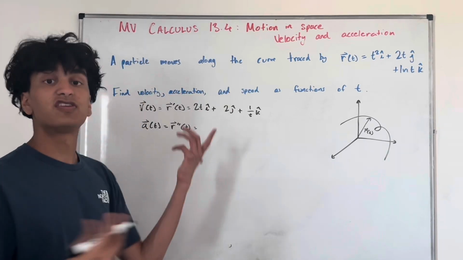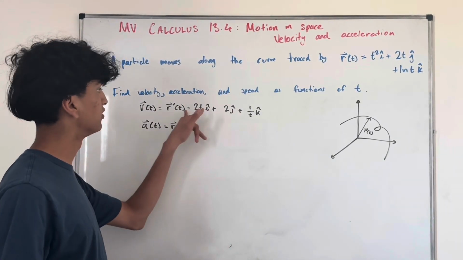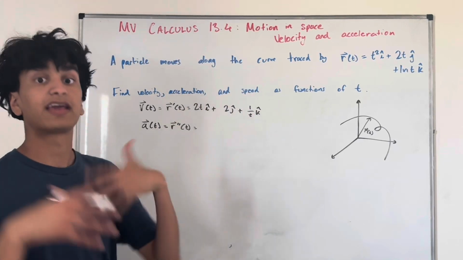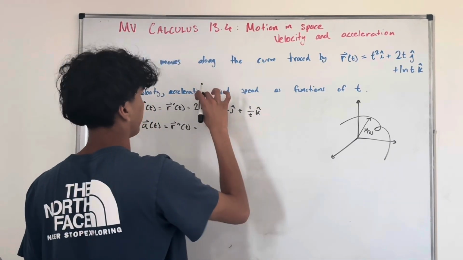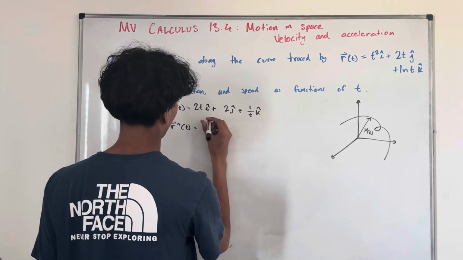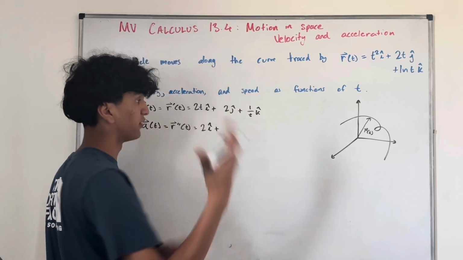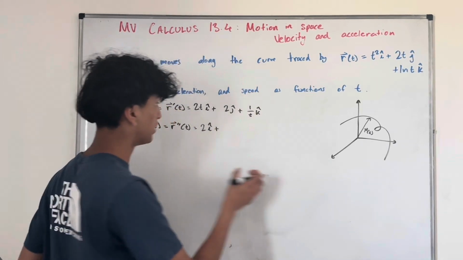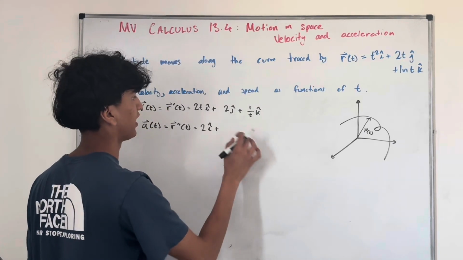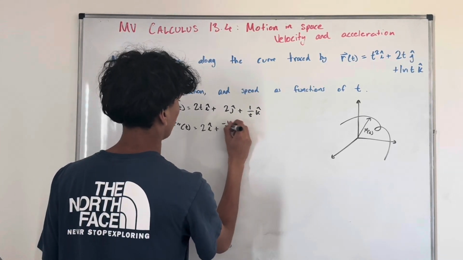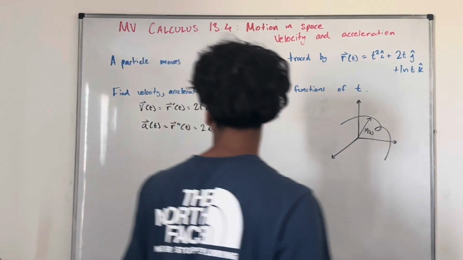And once again, it's just taking the derivative of a vector function, where you take the derivative of each component, and that gives us the new component. For example, we take the derivative of the x component to get the new x component for our derivative function. So 2 i hat, the derivative of a constant is 0, so I wouldn't include a j hat term. 2 i hat and then plus negative 1 over t squared k hat. So that's acceleration. Not too bad, right?